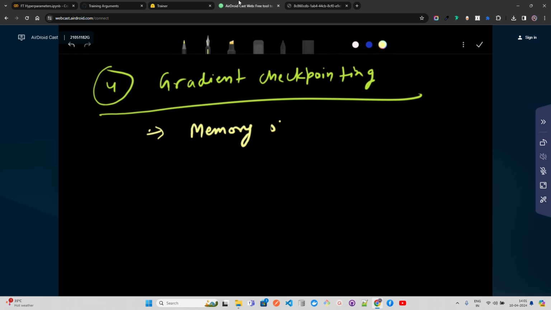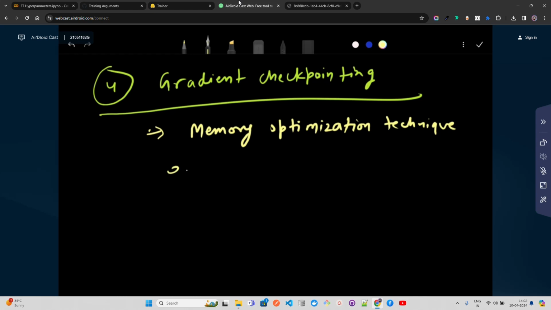So let me write it over here: it's a memory optimization technique, used for models with very deep architectures that require a lot of memory. If you have a model with a large number of layers that requires significant memory, then you can talk about checkpointing. The idea is to reduce memory consumption by storing only a subset of the intermediate activations, because activations are generated during the forward pass. When you pass the data through a forward pass, activations are generated through the network, and these activations are necessary for the backward pass.